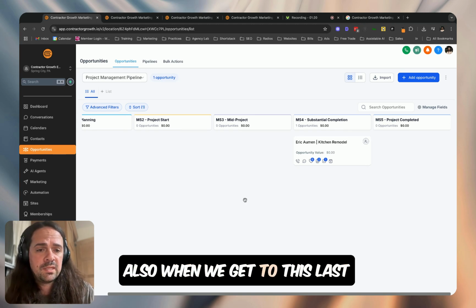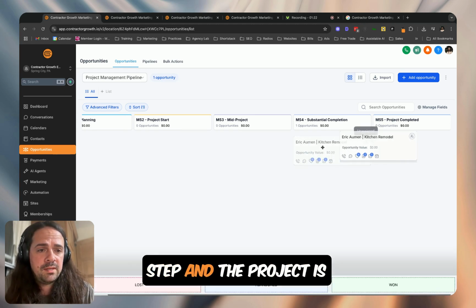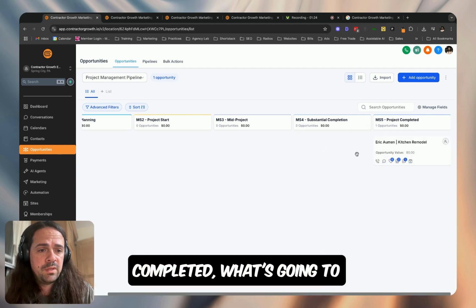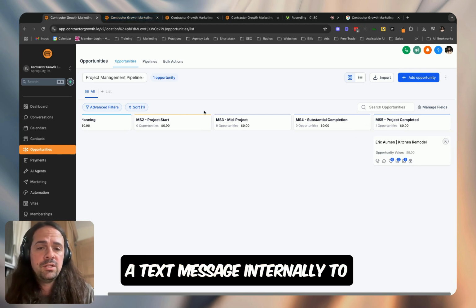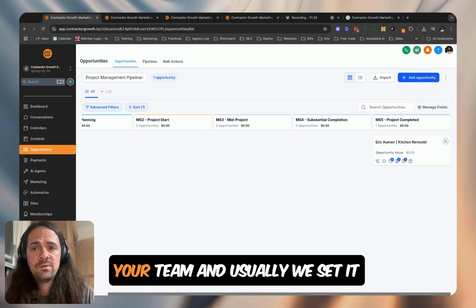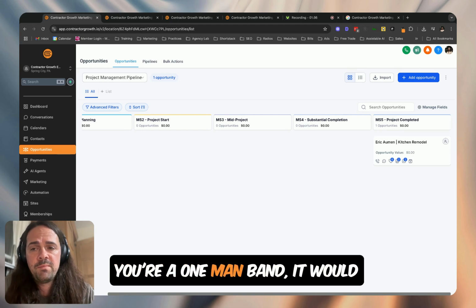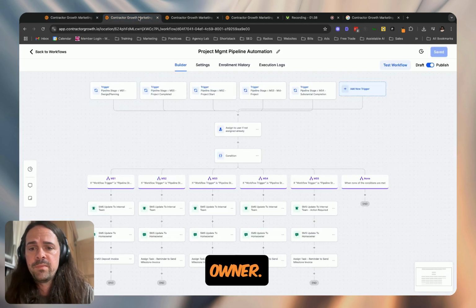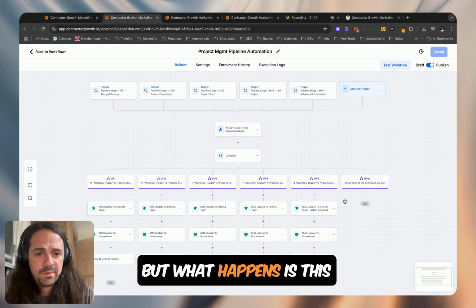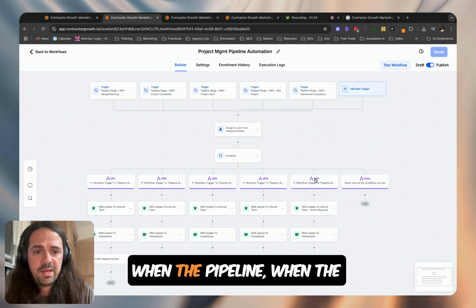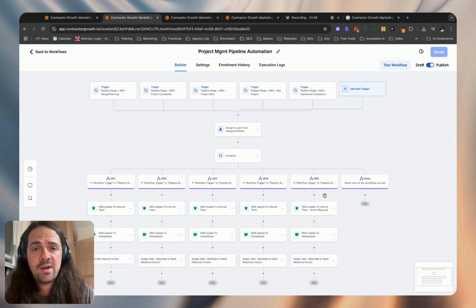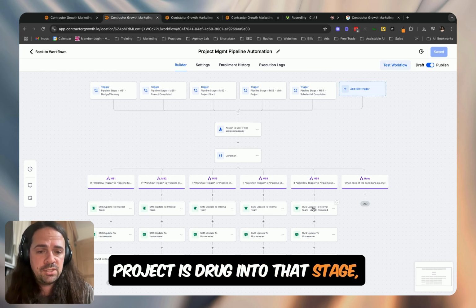But also when we get to this last step and the project is completed, it's going to send out a text message internally to your team. Usually we set it to the project manager, or if you're a one-man band, it would obviously go to the business owner. But what happens is this automation kicks off when the project is dragged into that stage.